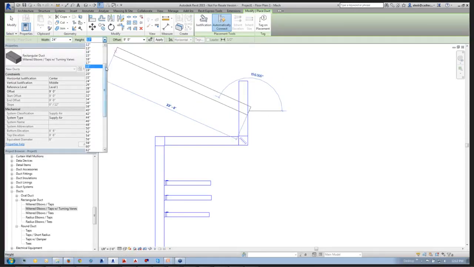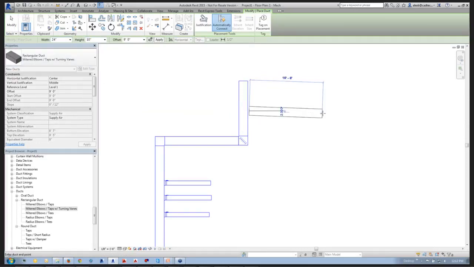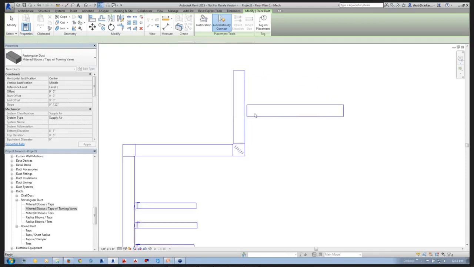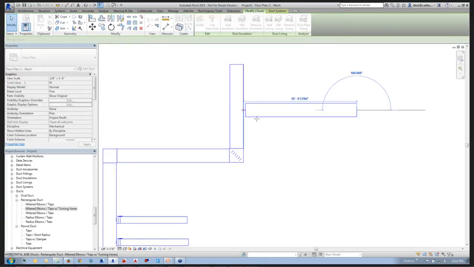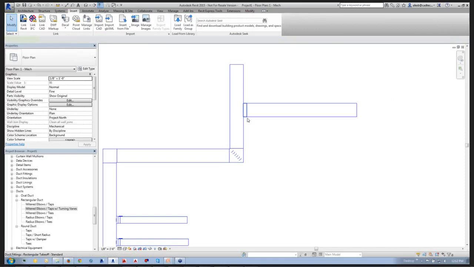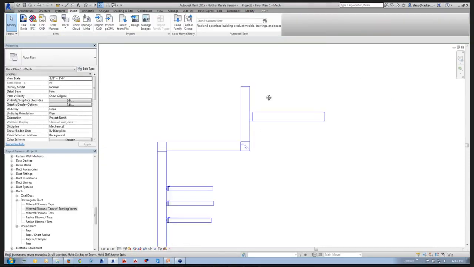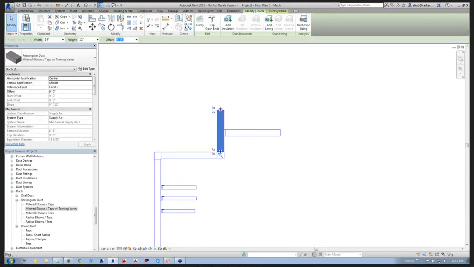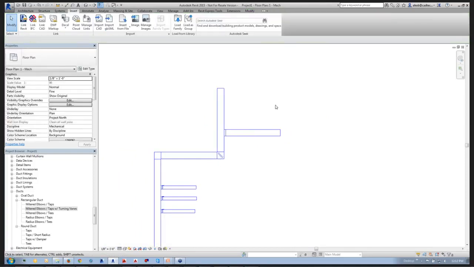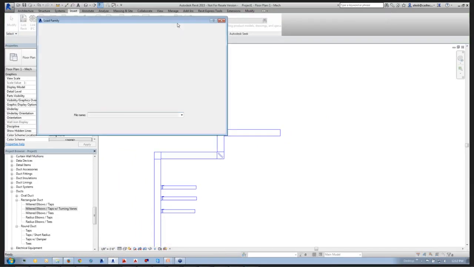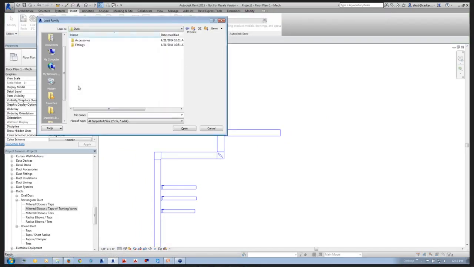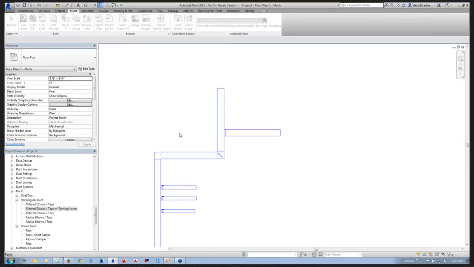So I'll just draw some duct here with a takeoff to show you. Oops, let me connect that. And here is your standard short takeoff. I'm sure some of you would prefer to see a beveled takeoff. So again, the first thing we're going to do is load that beveled takeoff into our project. That's a tap, and it's going to be our rectangular tap beveled. We've now got that into our project.